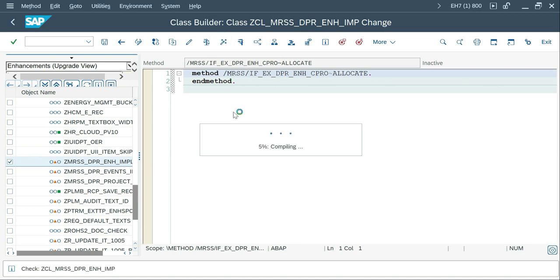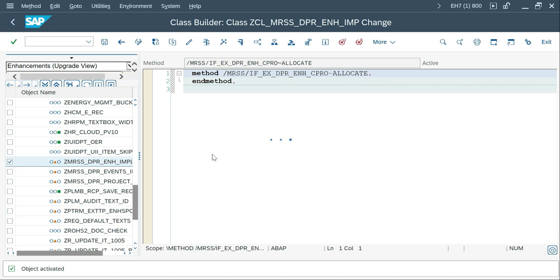I'll go with the empty implementation for the time being. I don't want to add anything. If it is real time, we actually have to compare with the previous version, see what code is there, and copy and paste it over here. Okay. So it's done, and still it's there because it's still in yellow. I believe one more method is also there.